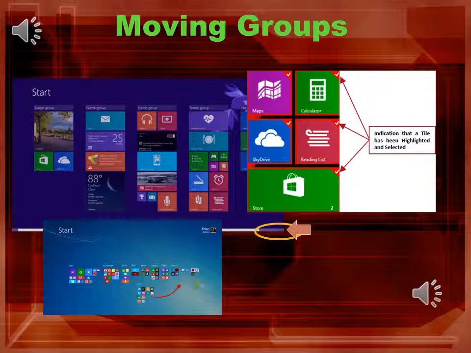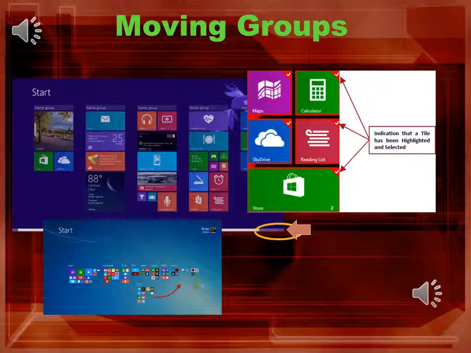You're just going to push on that minus button in the bottom right hand corner of your start screen and push those groups back and then move them. Now if you want to bring them back forward and make them the actual size, you would just click anywhere within that start menu, not on a group, but just anywhere outside of those groups, and it's going to kick those right back out at you and make them the size they were before.